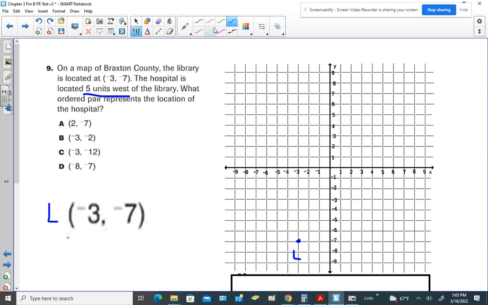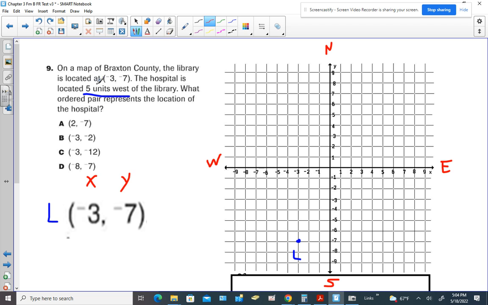Now let's make sure we know about our directions. North, south, west, east. So here's what you need to know. West-east is an x-axis thing. North-south is a y-axis thing. So one of the things that we could do is we could say to ourselves, which of these is x and which is y? This would be x and this would be y.